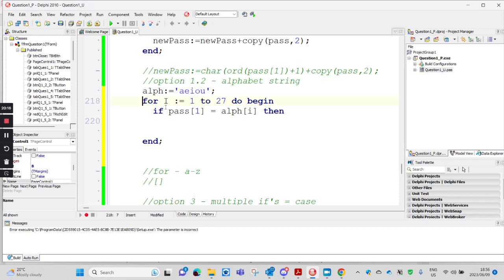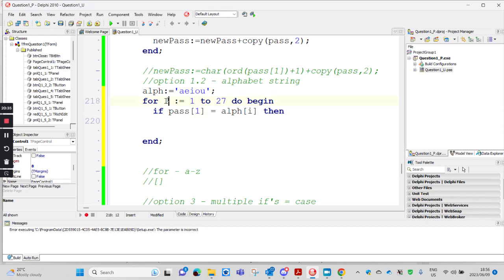So like our password now, they just wanted to change the first one. They could have, let's say, asked us to check a sentence and count how many vowels there are in the sentence.